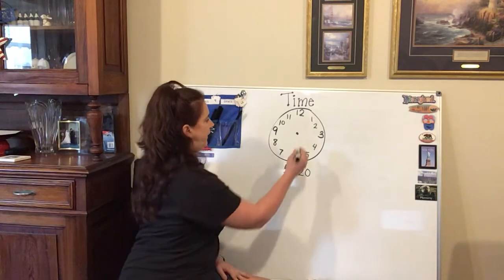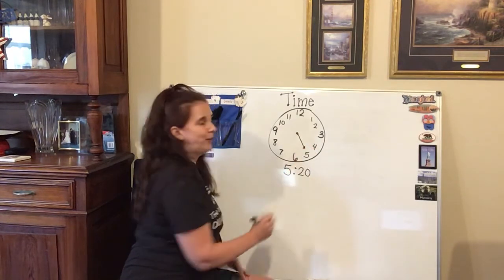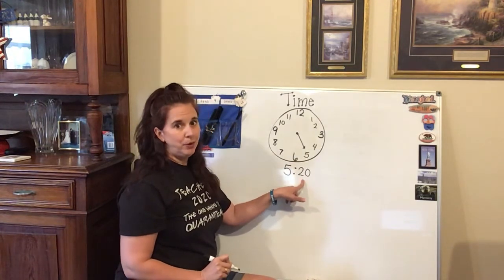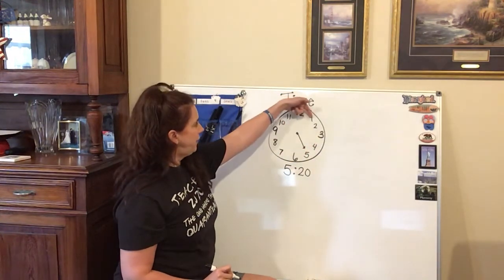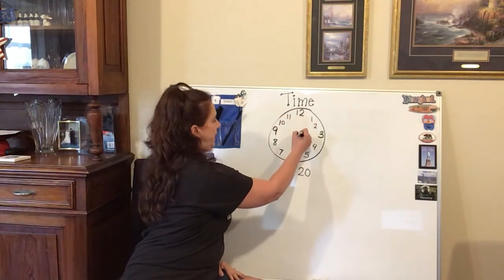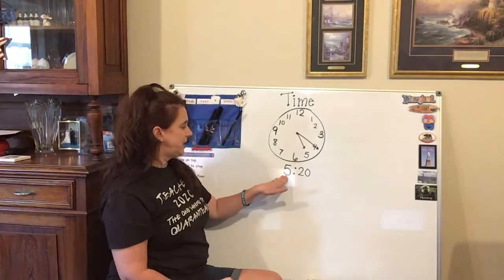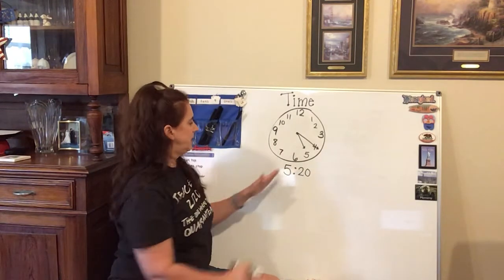So we're going to put it on our 5. So we just kind of go like this, and then I do a little triangle at the end, make my arrow. So it's pointing at the 5. It's not touching it. Our minute hand is 20. Remember, we learned counting our numbers by 5s, and we'll stop at 20. So 5, 10, 15, 20. So our minute hand goes over the number, and we'll do a little triangle there as our arrow. So that shows the time 5:20.